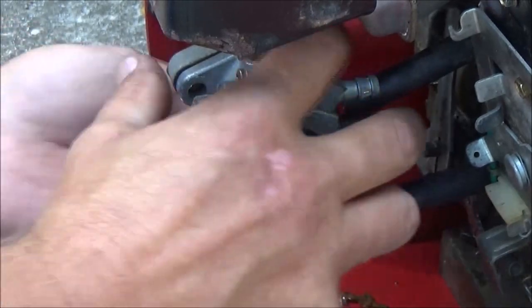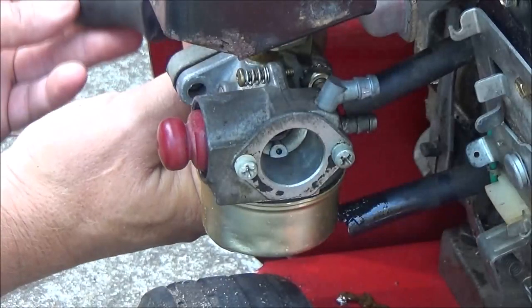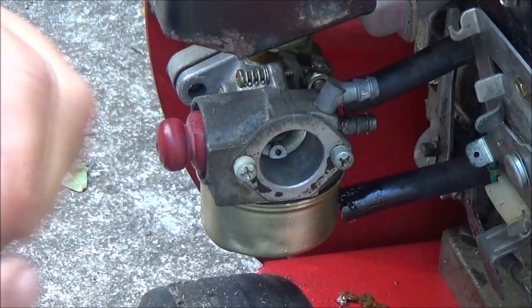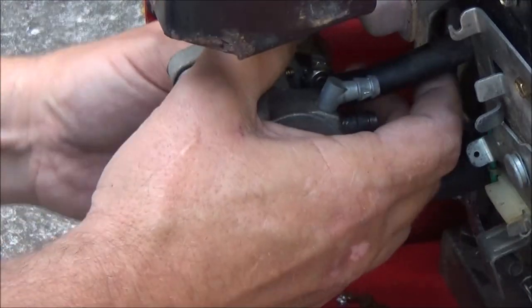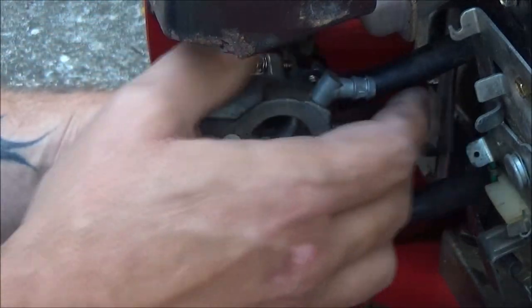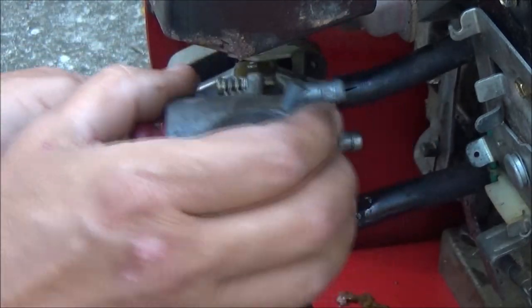Need it. Seems like it's coming out pretty good. Yeah, I can hold it. Now these bolts here, they're hex head and Phillips head. So, screen's upside down. Alright, so that's what I did on this back one. Okay, that gasket looks pretty decent there.